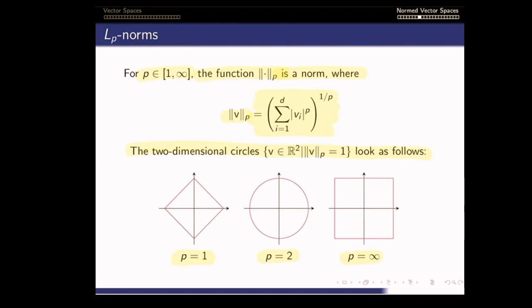So you see that depending on the norm, a vector can have different lengths. For example, this point here has a length of 1 in the Euclidean norm, but it has a norm larger than 1 in the square norm because it's outside of the circle. Everything inside the circle has a norm smaller than 1. And if we look at the maximum norm, then we see that it has a smaller norm than in the Euclidean norm, because it's inside the circle, so it has a norm smaller than 1.